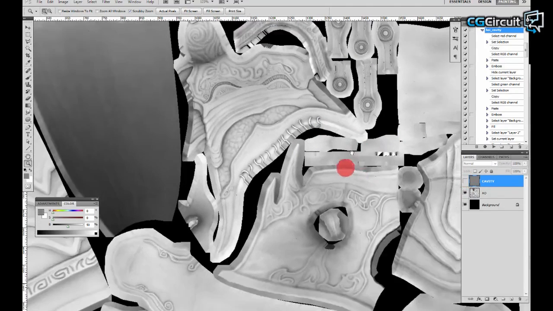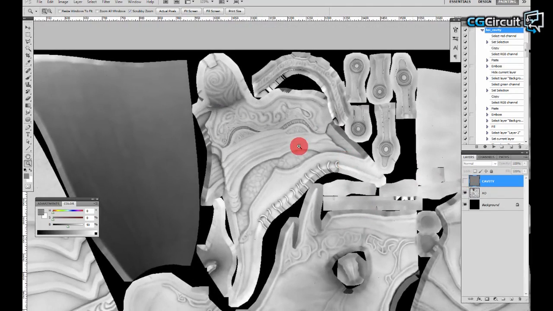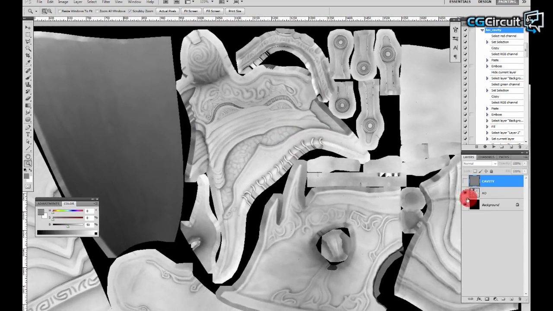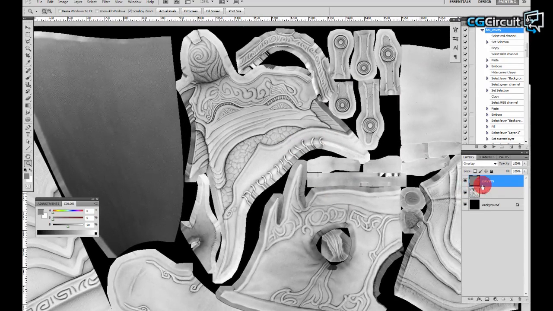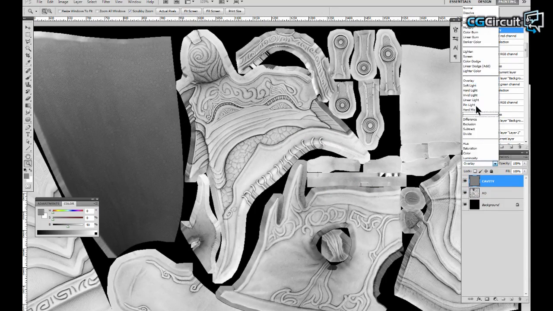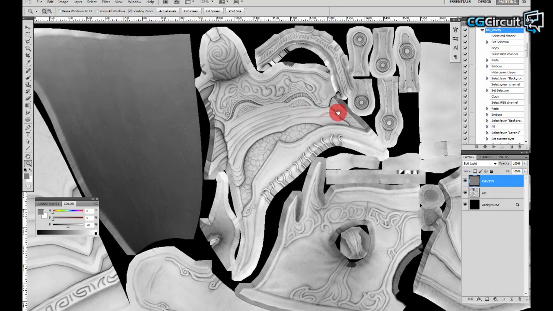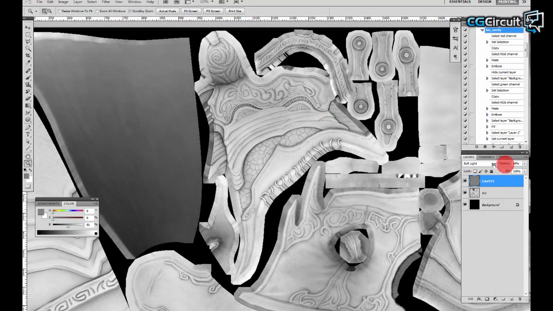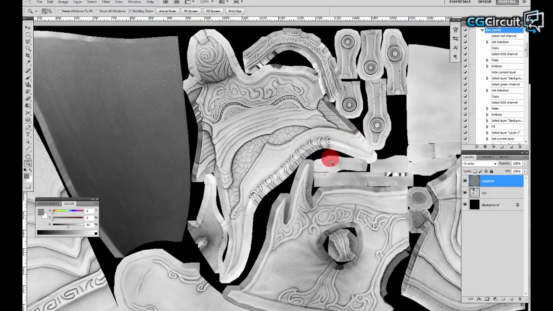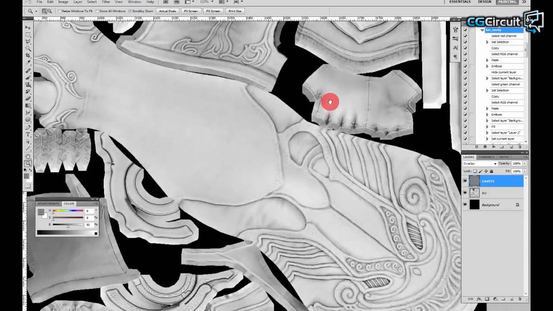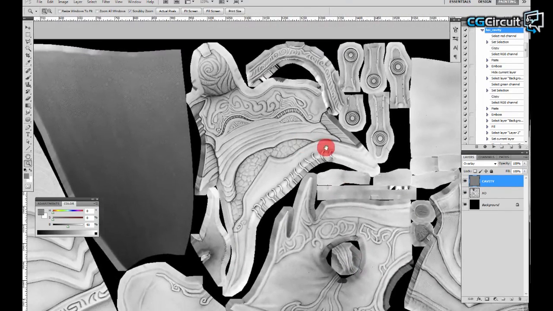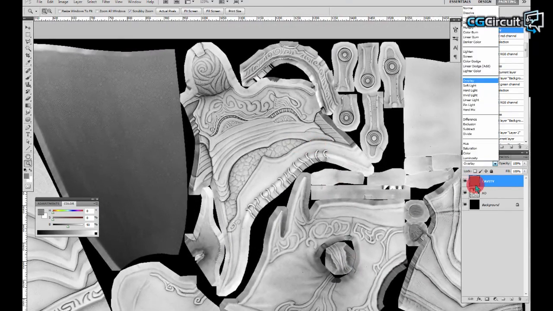And if you just look at the AO, it looks really blurry and soft by comparison now. If this effect is too strong, you can change it to soft light, or just lower the opacity. And of course, you can also mask out areas where you think it is inappropriate. But a lot of times I like to just leave it on overlay.